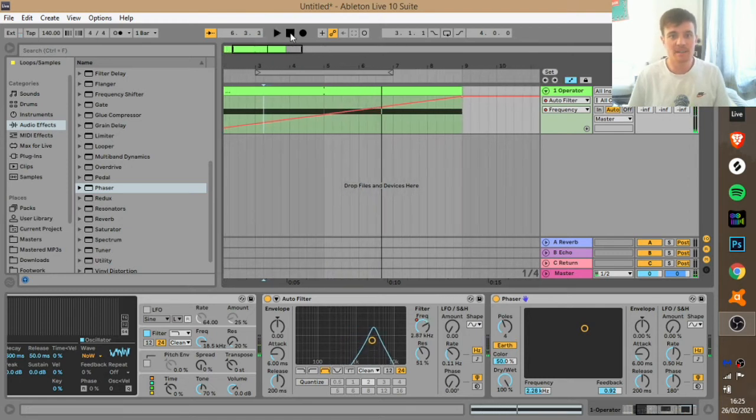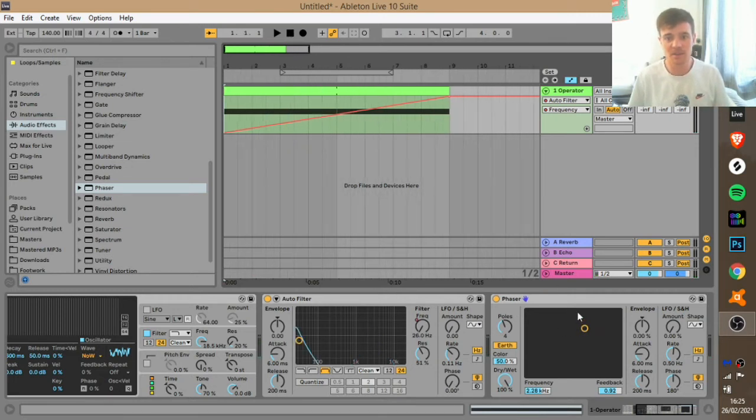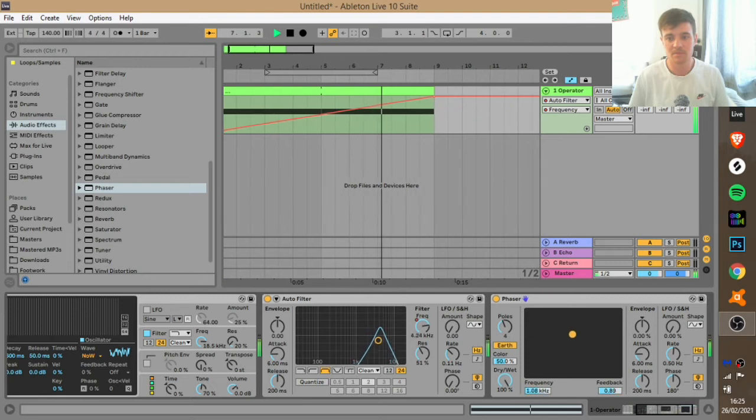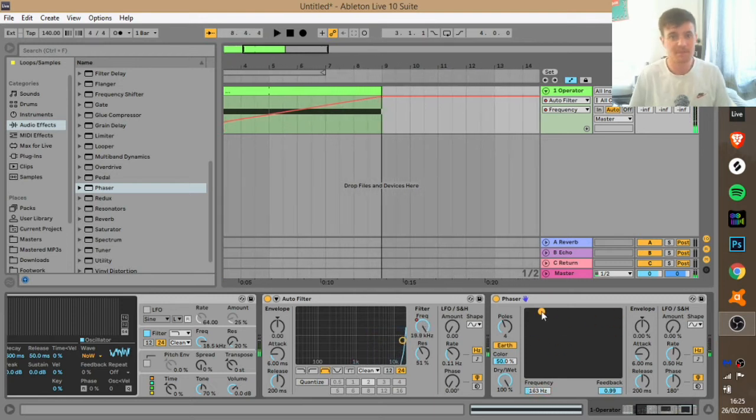Cool. So already that's sort of thickened that sound up a little bit. Let's try playing that sound and then messing around with the phaser and moving it. Let's wait until it gets to the middle. See? So you could do something like that. You could also automate this. Now, this is the LFO settings here.